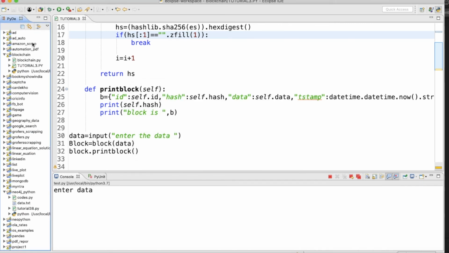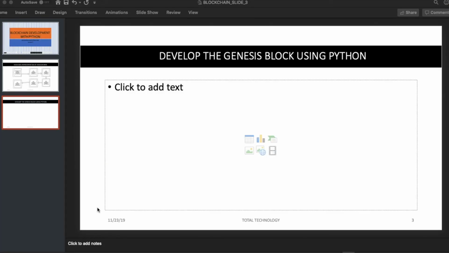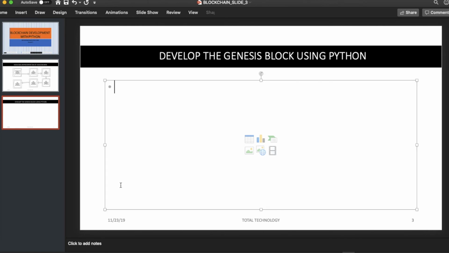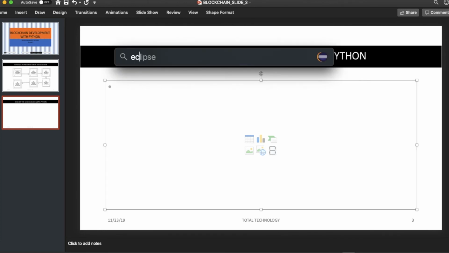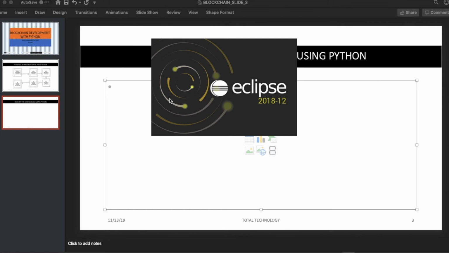There's some problem with Eclipse, so what I'll do, I'll just close and open Eclipse again. Hopefully this time it should run that code.